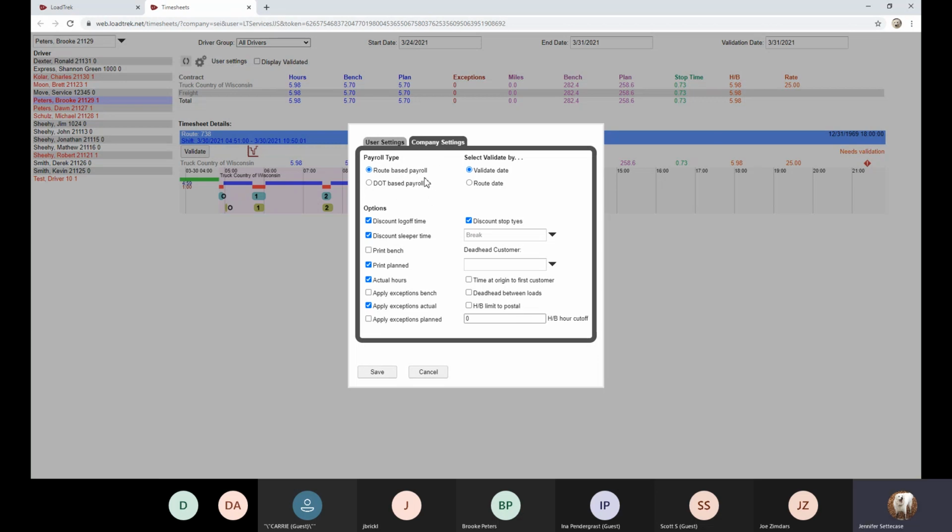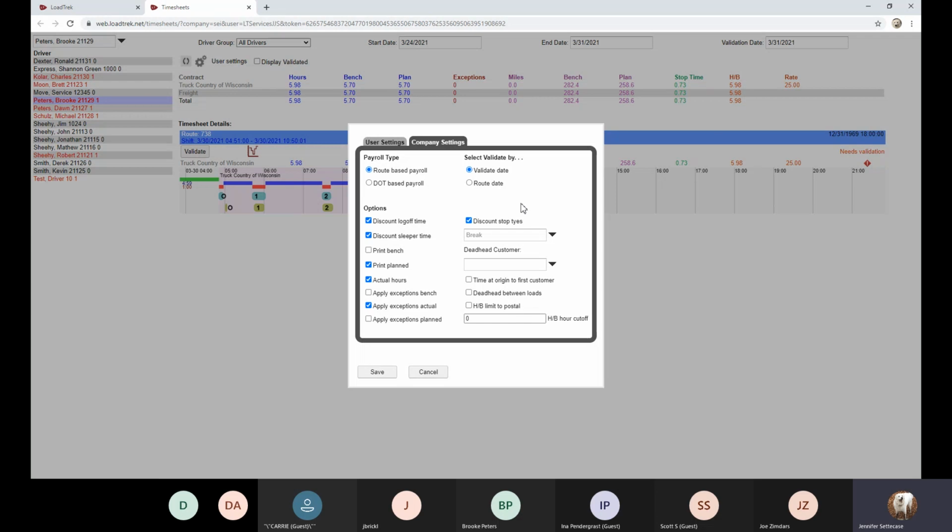DOT-based payroll, on the other hand, truly just needs to have the driver log. No route needs to be assigned to the driver. The advantage to that is that you're always going to get a time card. The negative is that you aren't going to have any benchmark to compare it to. You won't have a standard to hold the driver to. So that can be a little dicey.